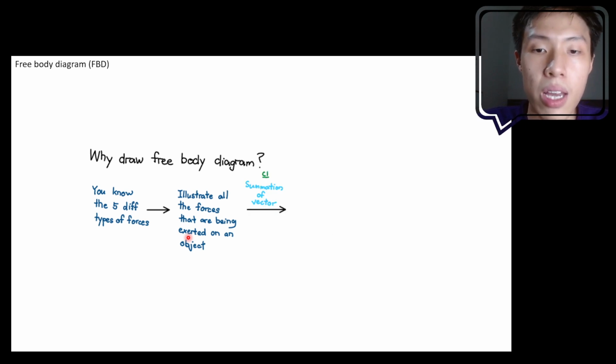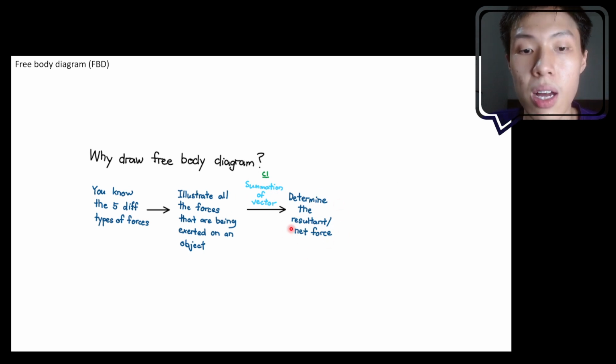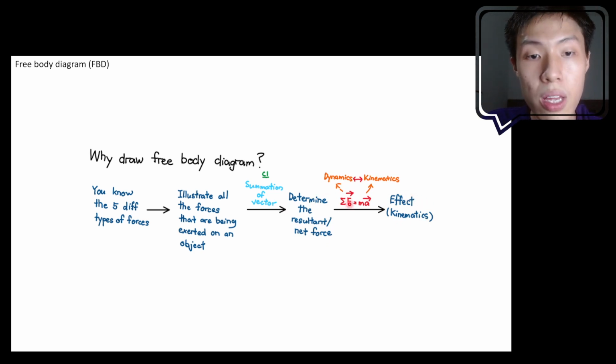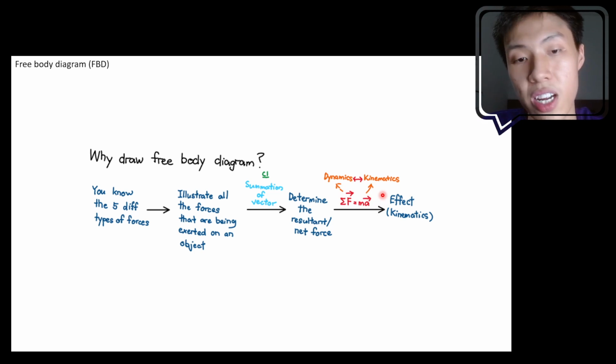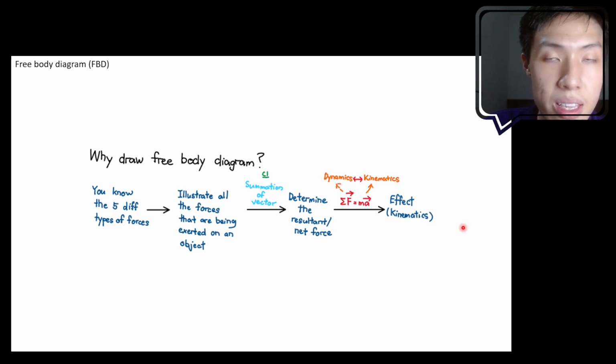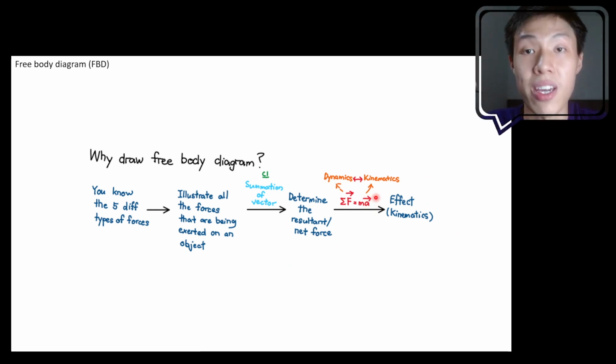Okay, so after we draw the free body diagram, we'll move on to the section where we talk about Newton's 3 laws of motion, and there we will sum up the vectors to determine the resultant net force. We determine the resultant force, or the net force, and we relate it to acceleration, which is the kinematics part. So F equals ma is a very important equation, because it relates the resultant force and the acceleration. When you relate net force and acceleration, you are relating 2 different fields of mechanics.